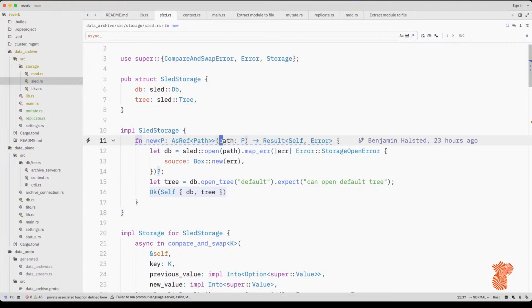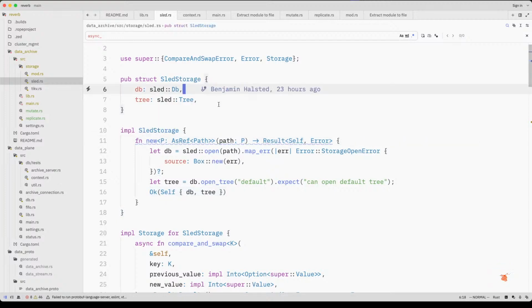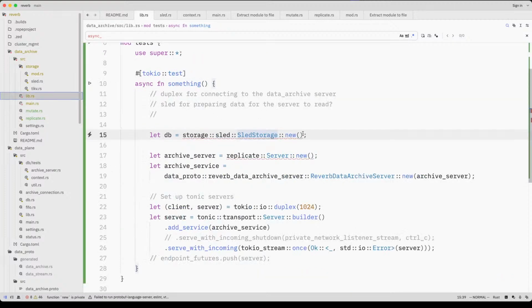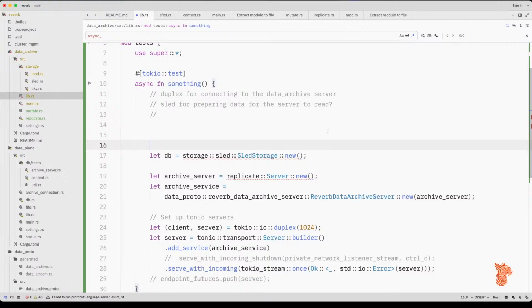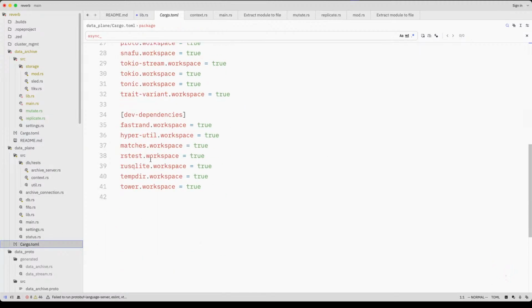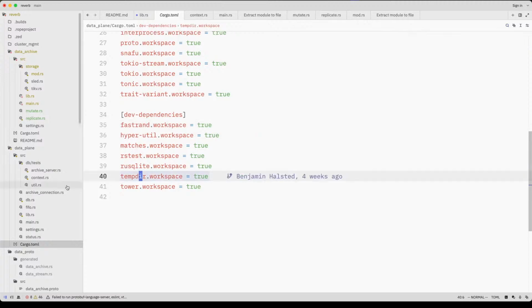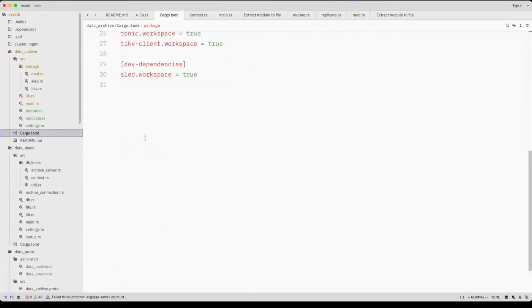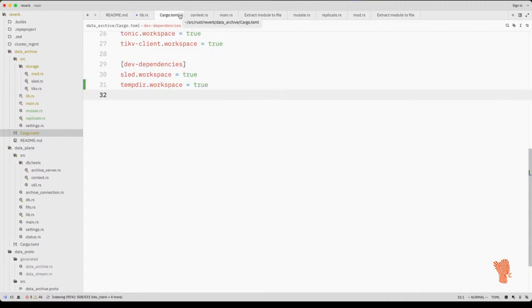So at this point, we need a location. We will use tempter for that as well. Do we have tempter? We don't. Data plane, cargo. All right, now we have tempter added to our dev dependencies.